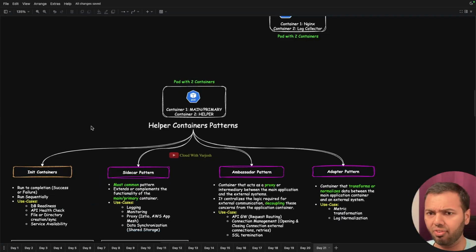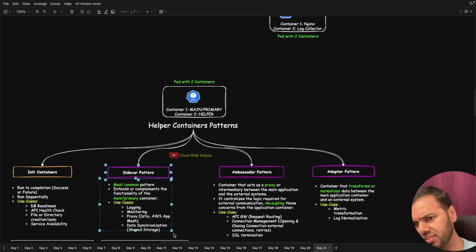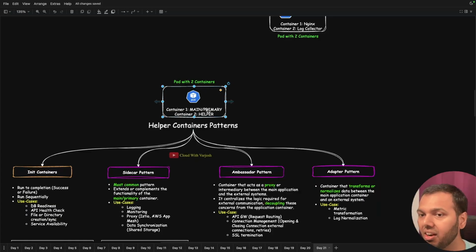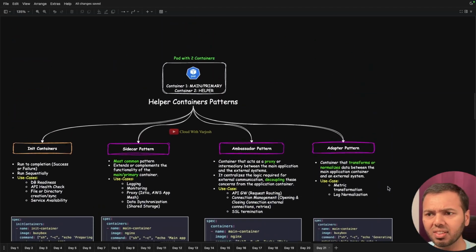Varun, but what if the data synchronization container fails? If it fails, it fails. I'm not saying that the containers that are part of these patterns will not fail. They will fail. But what happens is your main application container will continue to work fine even if these containers fail.